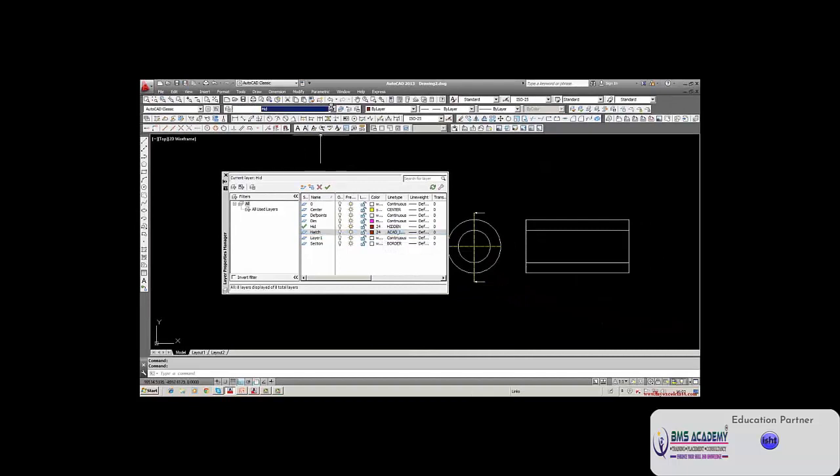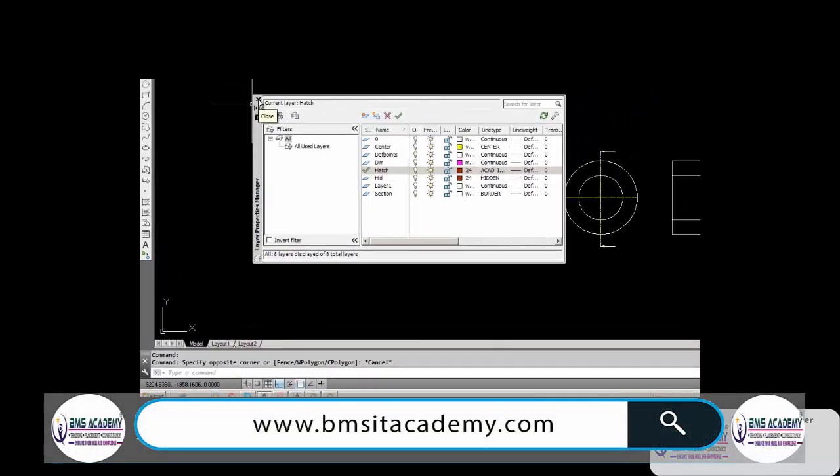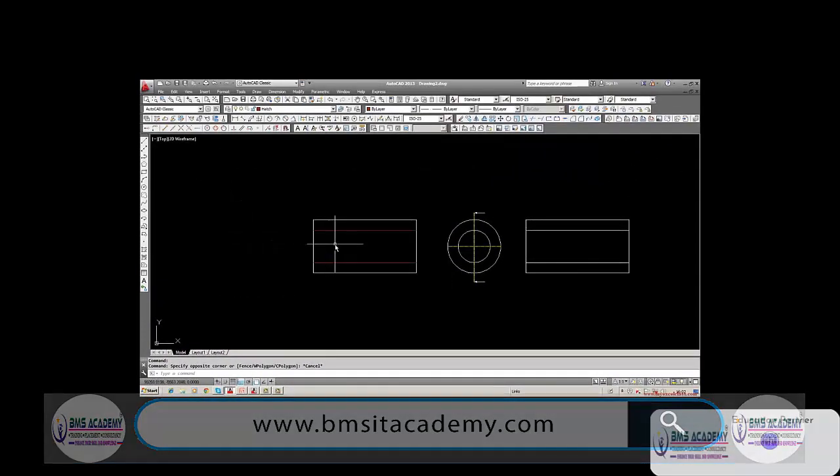Okay. See, it is loaded here. Hatch is selected, the layer hatch. This is the layer we have. Okay. Line weight and all we will not worry much about at present. This is just a demo for hatching. This is how we can do it.